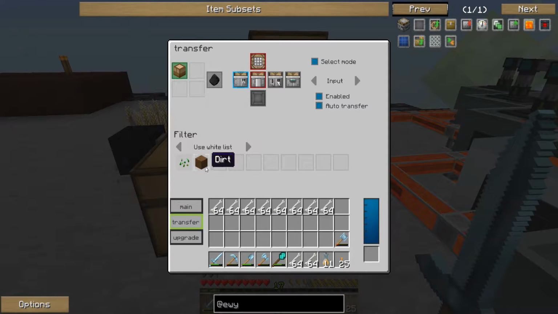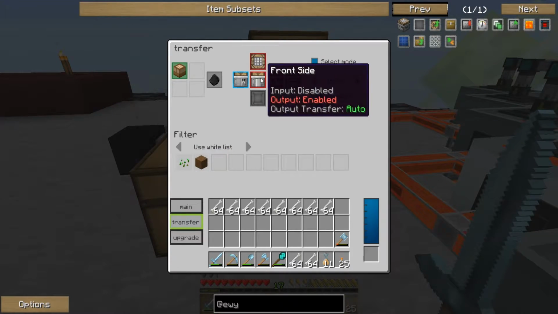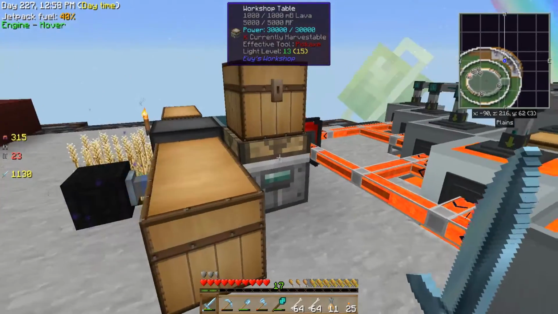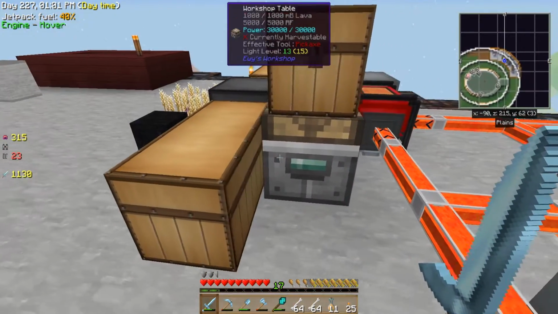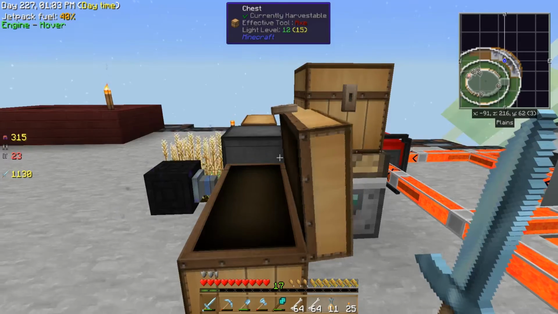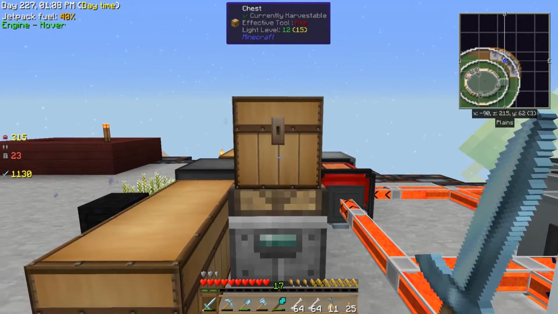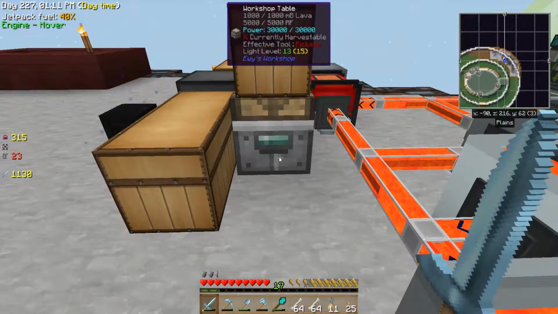And then this side right here is the input. If we go to input, you see that I have dirt and seeds being pulled in from that right side, which is this side here. It is automatically pulling from the chest. There's no item transfer nodes or anything like that. And the same deal with the one that's on top. So that's kind of a thing.